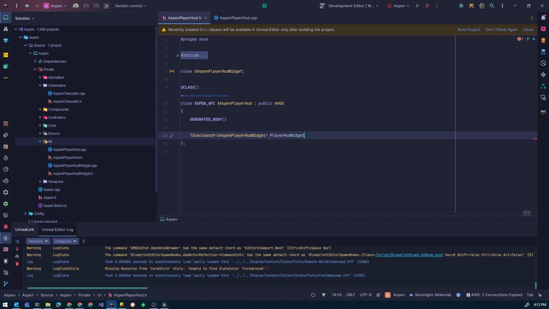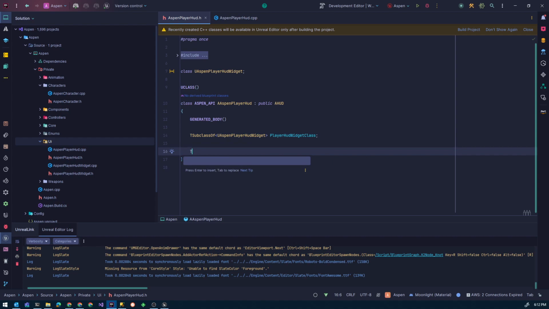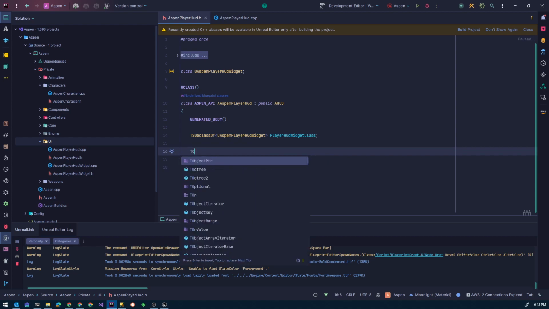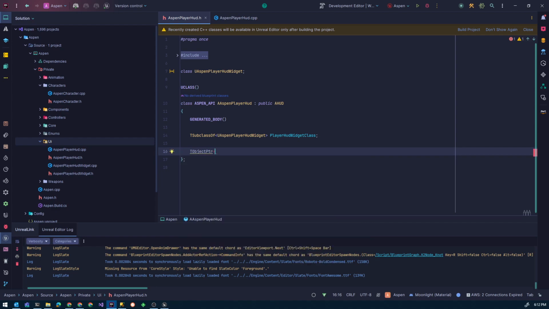Call it player HUD widget class, and then I'm going to make another one that's an object pointer, and I'm going to call it player HUD widget.